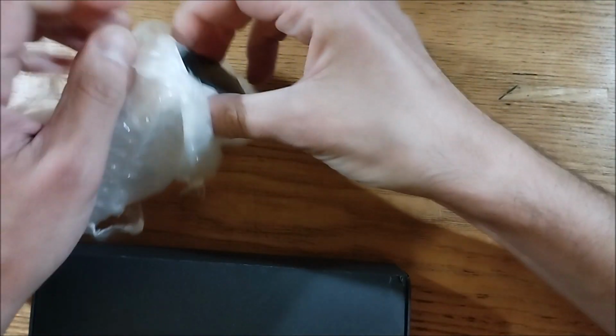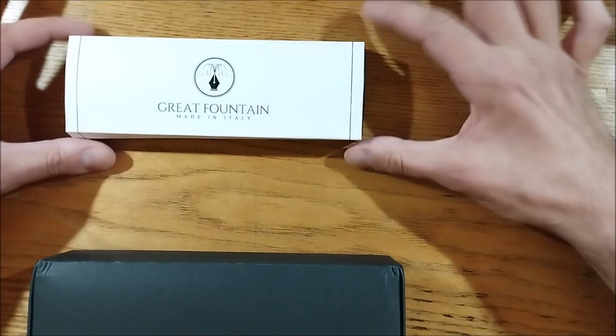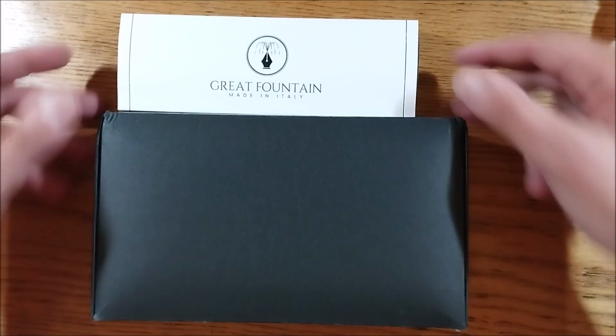I will not show it right away, but I'll just destroy all the suspense about this and tell you that what is inside is a fountain pen. So I will show it in a moment. So this is a fountain pen that Gabriele makes. Now we'll see this one first.